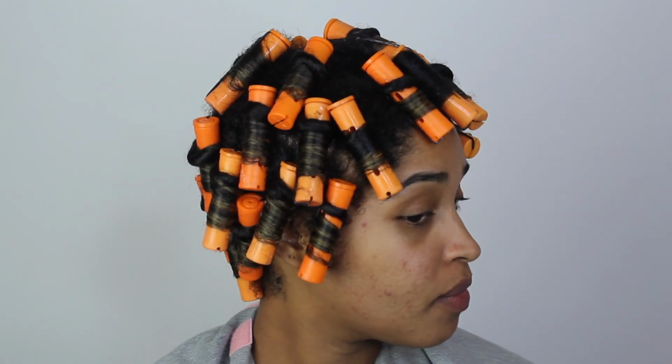Alright, finally. So, I have the perm rods in all over my head. So I just want to show you guys exactly how they look now that they're actually situated in my head. I'm going to go ahead and let it air dry. If you're on a time restraint, you need to make sure that the process goes a little quicker than air dry. You can definitely sit under the dryer.